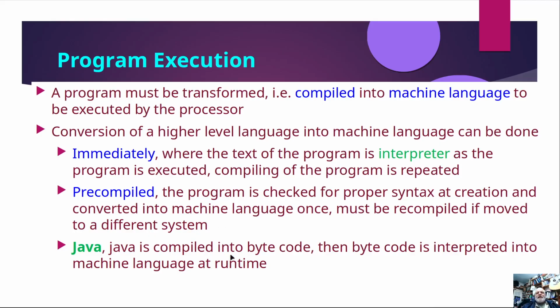Now, Java was created a while back, and the idea of Java was to give us a cross between the two. You could do some pre-testing of the code and convert it into bytecode, and then that bytecode would finally be compiled for whichever processor. Because remember, the problem is once you compile the code, it's only good for that particular processor.